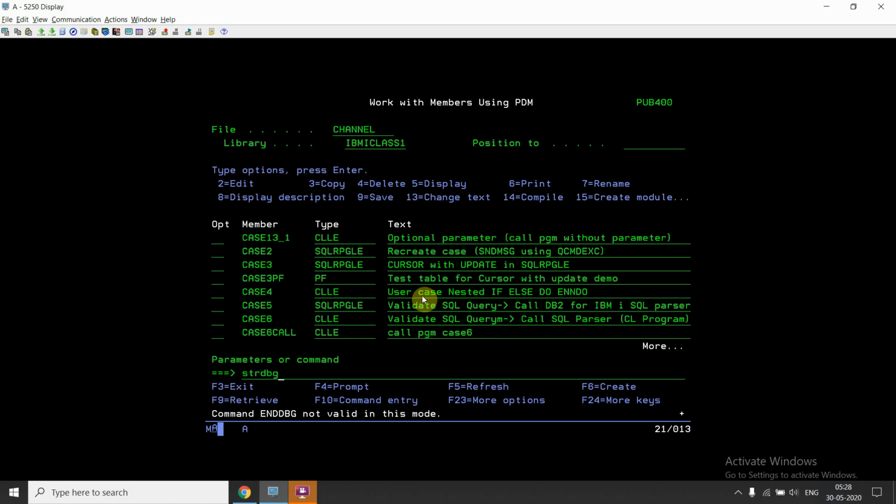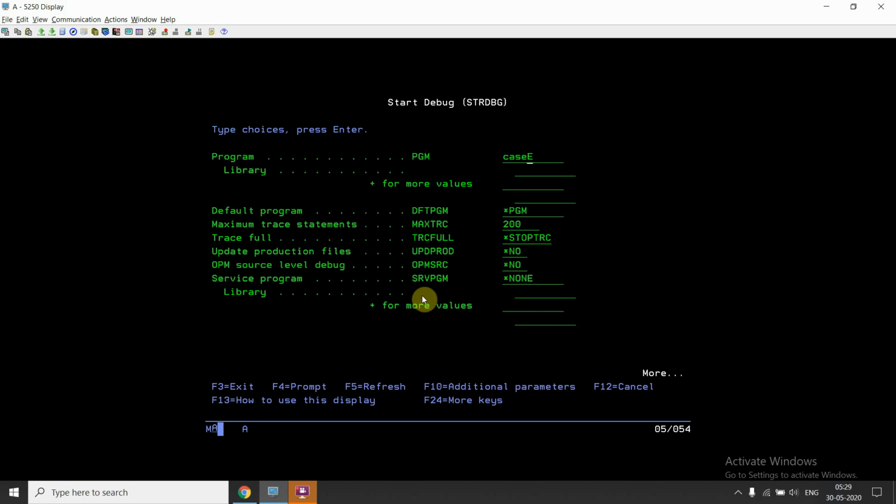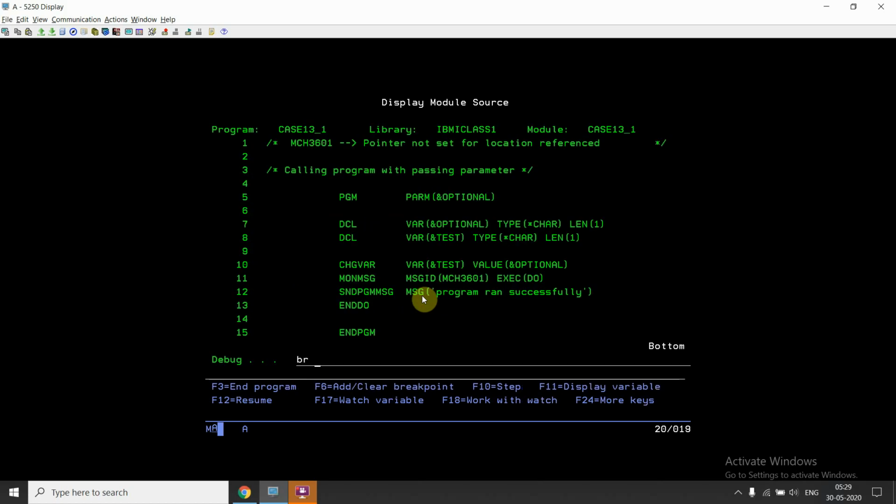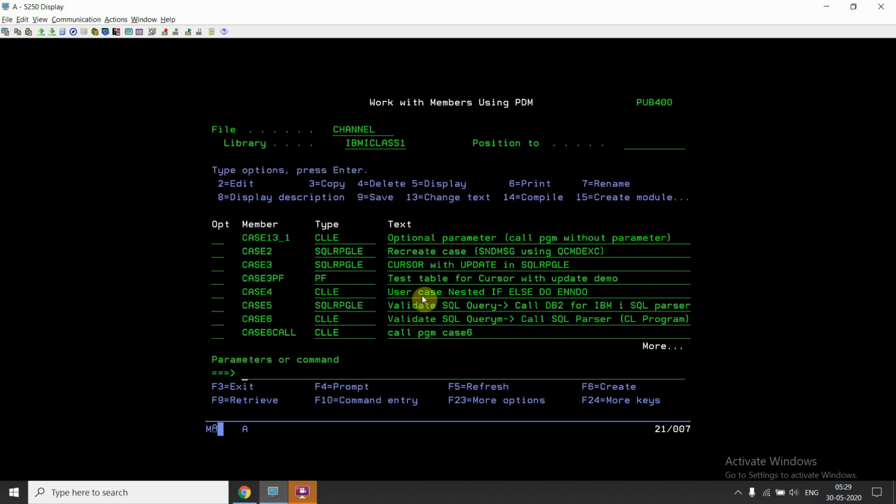STRDBG case 13_1. Once the source is in front of us, we will be setting the breakpoint at line number 1.